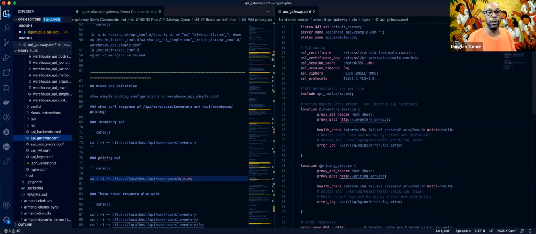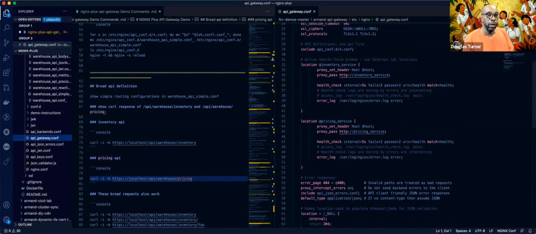Also, in this case, we're doing health checks and we're doing proxy headers. So it gives the location, and it also gives the health check information for each one of the services. In this particular demo, we're doing two different services. We're doing both inventory and pricing. If you notice in the locations, those are set up to be separated and show as separate. To show you that, let me show you from the dashboard.